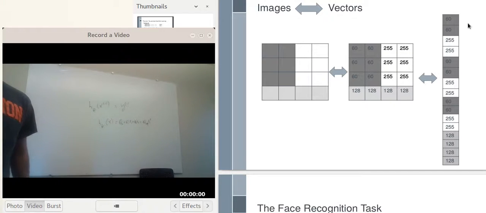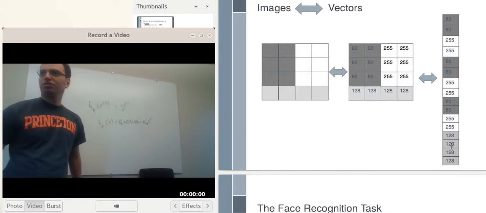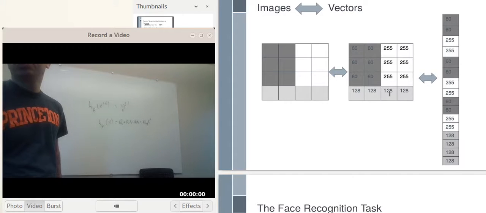You can convert it to a vector by just reading things in line by line. So this 60, 60, 255, 255, that's the first line, and then this is the second line, and then this is the third line, 60, 60, like this, and this is the fourth line. So any two-dimensional image, this way you can just convert to a vector.